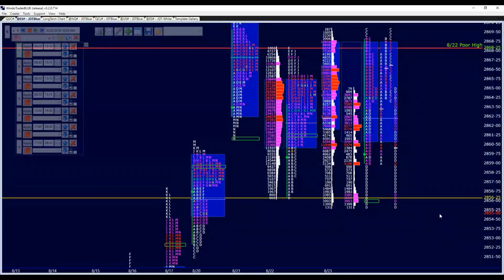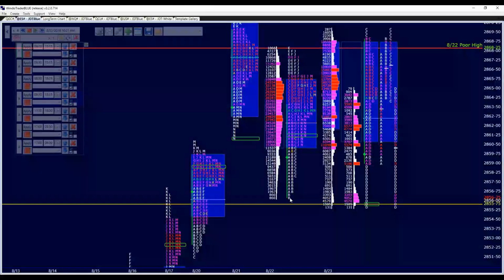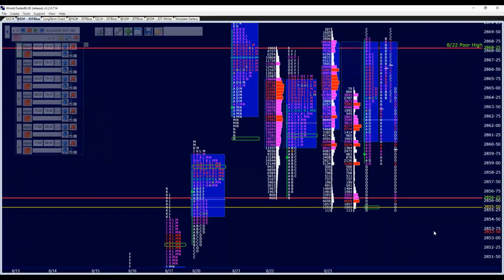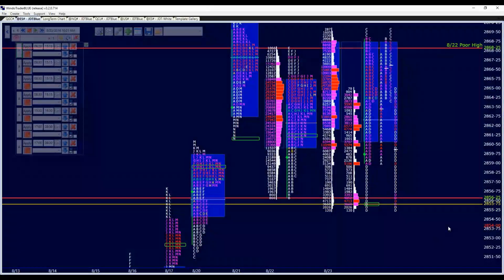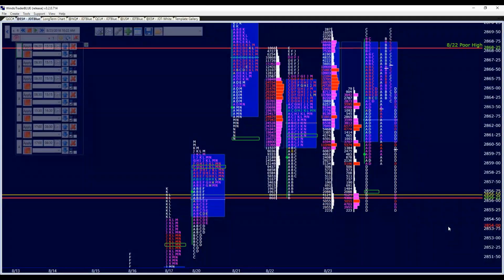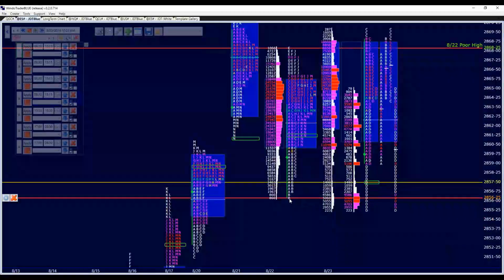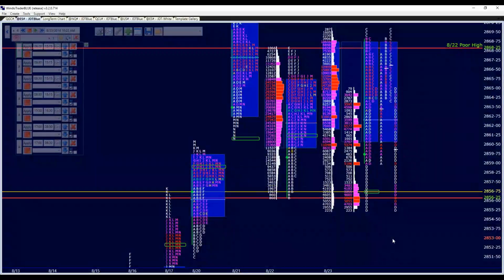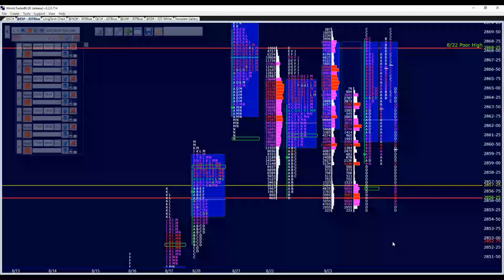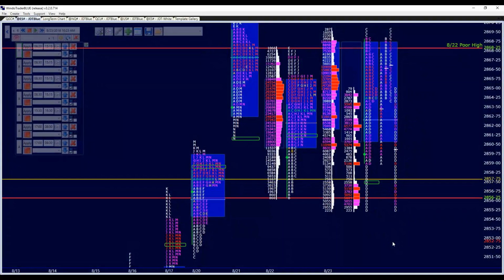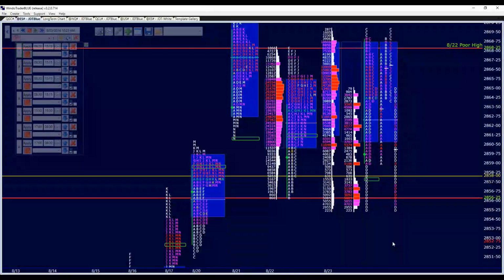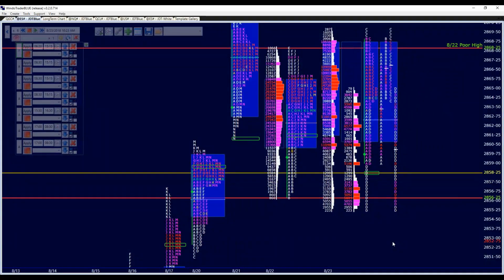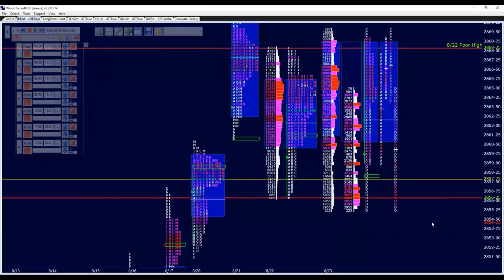And importantly, we are below the low from the 22nd. If there is anything on the downside, we will find acceptance, meaning we will spend time down below yesterday's low, and it's unlikely that we'll come back into yesterday's range very much. Now, we look below yesterday's low, we've come back in, and we're spending a little time in here. So right now, it's very uncertain. Let's stop for just a second.